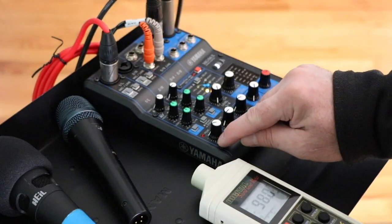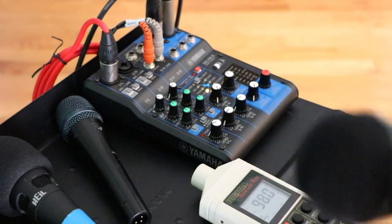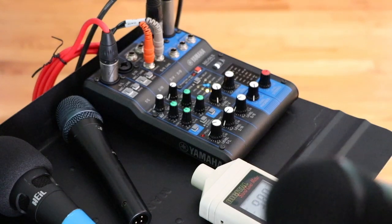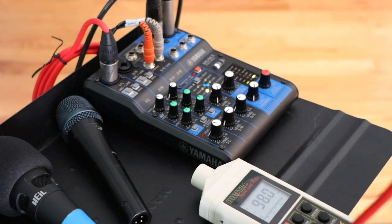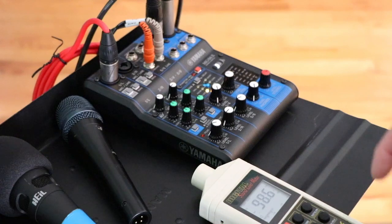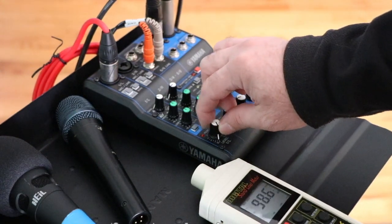And 1, 2, 3, 4, 5, 6, 7 bars on that level knob. Check 1, 2. I think I know which one I'll be using. Hope that helps you.